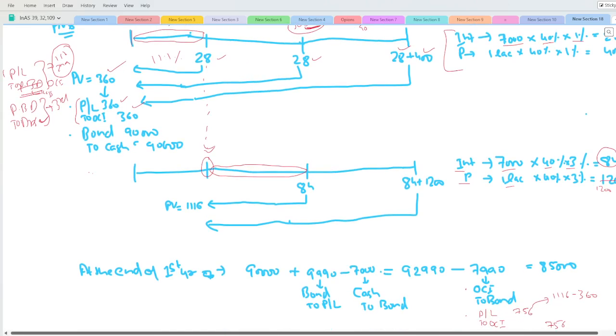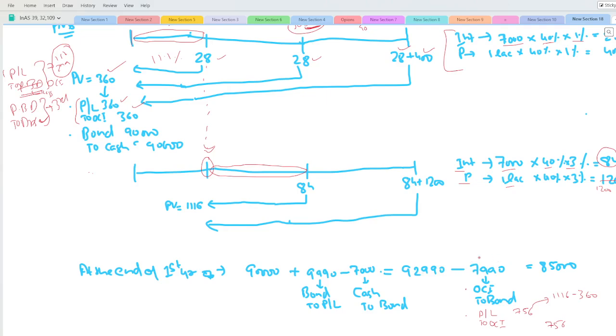Just see the benefit of the equation here. So this is the same here. Okay, same as it is. This one, with your first example. So 90,000 is your opening balance. Then you will be calculating the interest by applying the effective interest rate. Then the cash you will be receiving. Okay, and this is your gross carrying amount. And then this is your balancing figure, 92,090 minus 85,000.